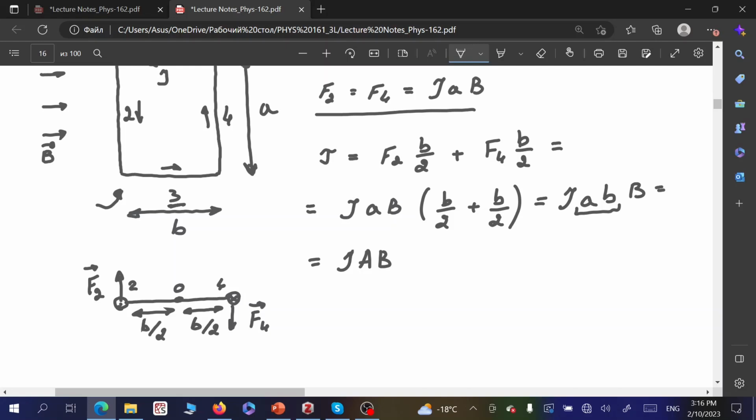So now we have the torque, and obviously we need to admit here that this will be the maximum torque because of the orientation of the current loop with respect to the magnetic field. If, because of this effect of the torque, we rotate the current loop at some angle theta, let's say, then the magnitude of the exerted torque on this loop will change. So let us consider this scenario.